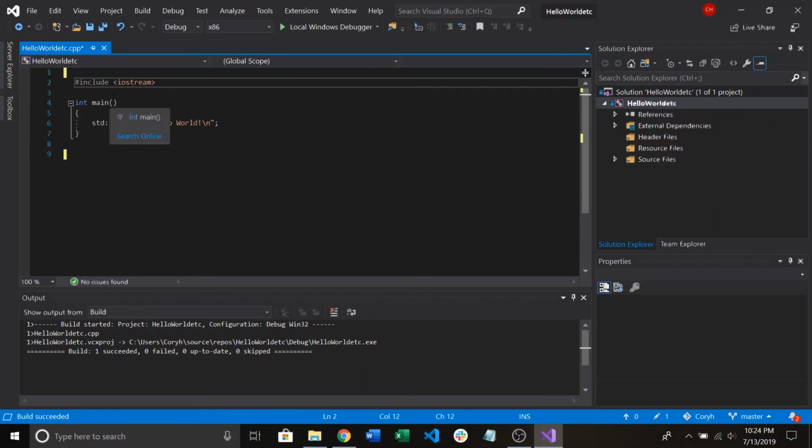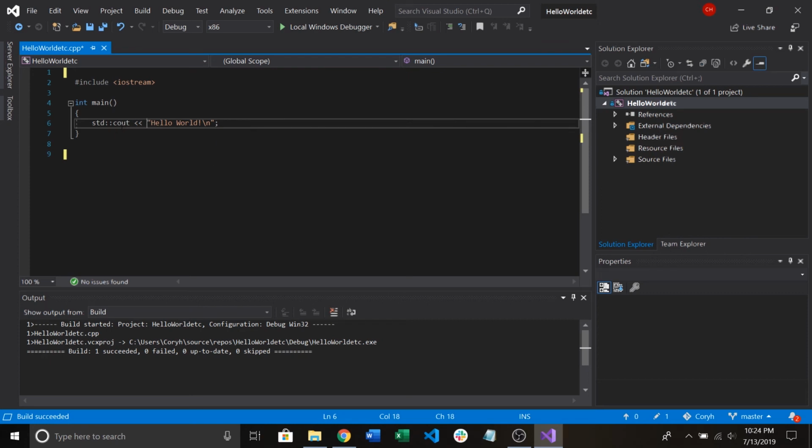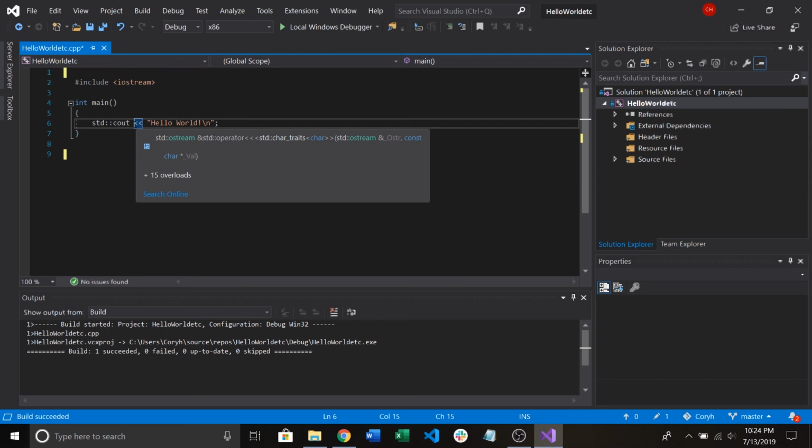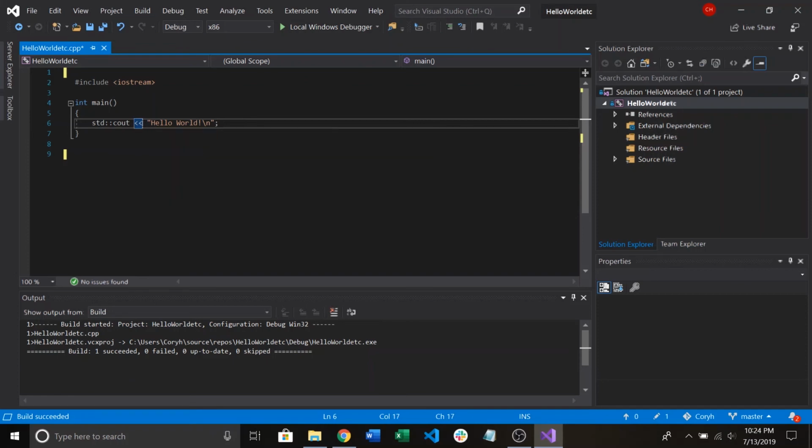Inside iostream there's this command called cout, which stands for console out. It looks like count, but we always say cout. And this is the insertion operator, which sends whatever's after it to the console.